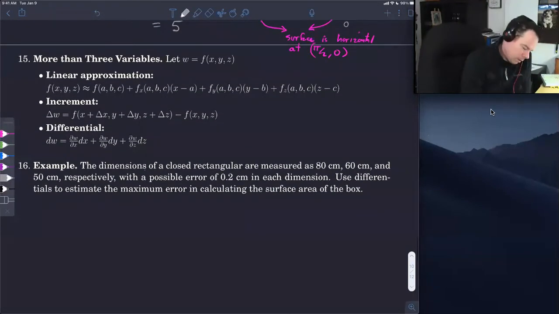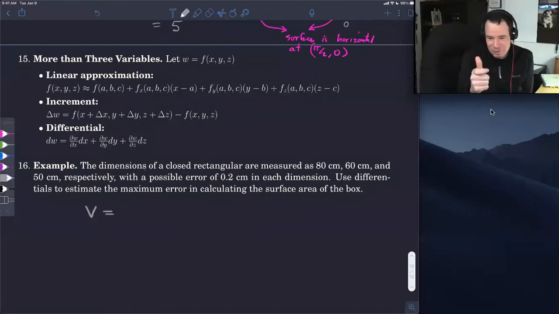So we can go ahead and work out an example. I've done a measurement of a rectangular box, measured the size, 80 centimeters, 60 centimeters, and 50 centimeters respectively. But there's a possible error in these measurements because I'm using a measuring tape or maybe I'm using some other form of measuring. Like I know the phones now, you can hold them up and you can get a good picture of an object, and it'll do a bit of augmented reality measuring of distances. Those, how accurate are those things?